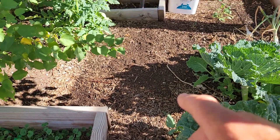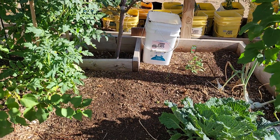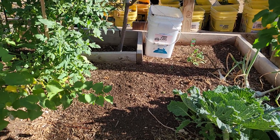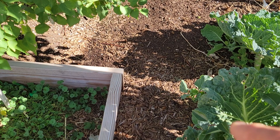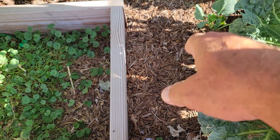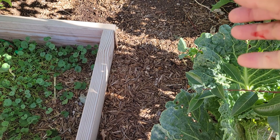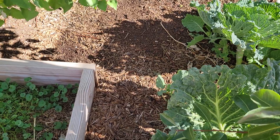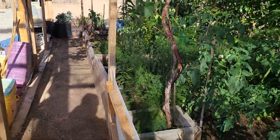Before I started planting this year I brought all of this right back up to the tops of those boards, and you can see how it's broken down and settled. That's because there are a lot of red worms in the garden and they break that soil down. This type of garden soil can be used as mulch or garden soil because it's got big wood chips, but every year I turn that and mix the chips down into the soil and they'll break down and give me natural nutrients.